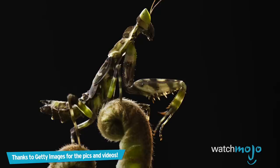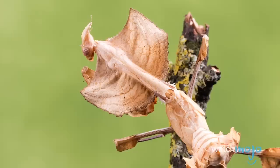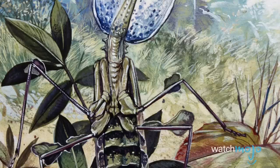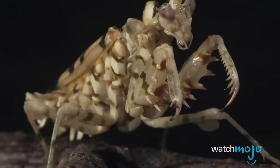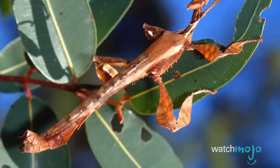Number 6: Devil's Flower Mantis. This has both 'devil' and 'flower' in its name, so we don't know if it's supposed to be beautiful or nightmare-inducing. The Devil's Flower Mantis, also called the Egyptian Flower Mantis or Thistle Mantis, is a species of praying mantis found primarily in Africa, the Middle East, and the Mediterranean. These flower-imitating little guys have very bright and gorgeous colors underneath their forelegs and wings, and very intimidating, evil-looking heads, complete with devilish eyes that have the power to stare into your soul. Ain't nature wonderful?